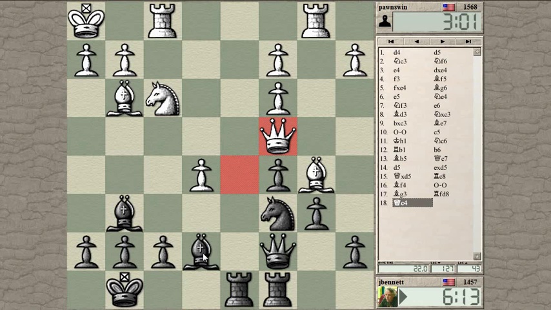Okay, breath of relief. Okay, so I've got two attackers and he's got two defenders, so I still can't do anything about that pawn. Can't take the pawn. But what I can do is I can move my queen. Creating a pin again. Let's see. Queen to e2.